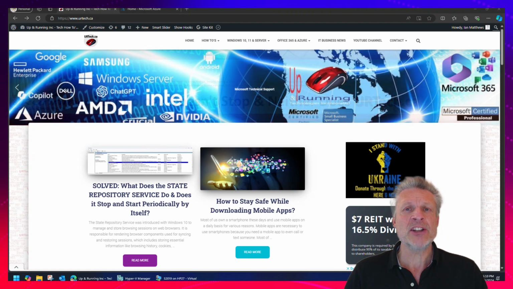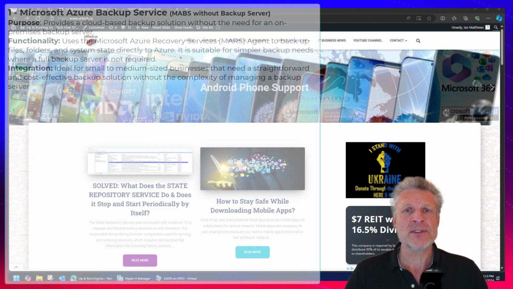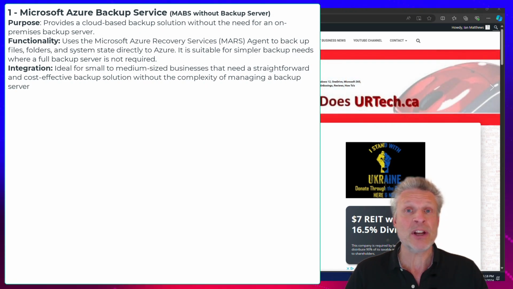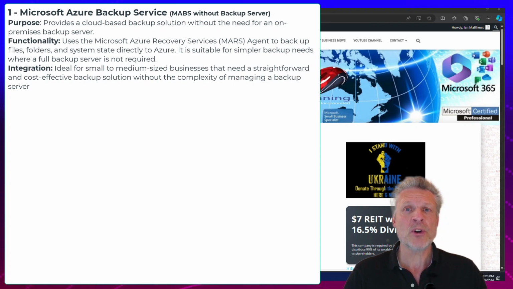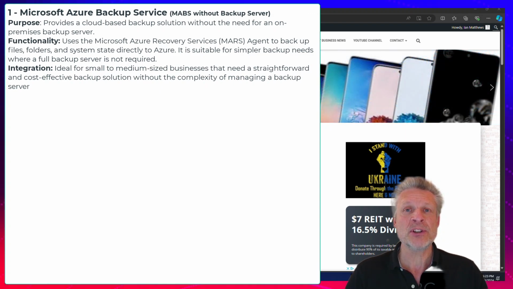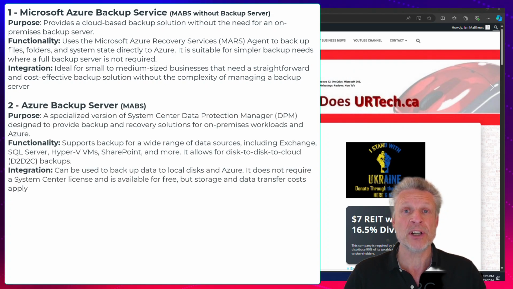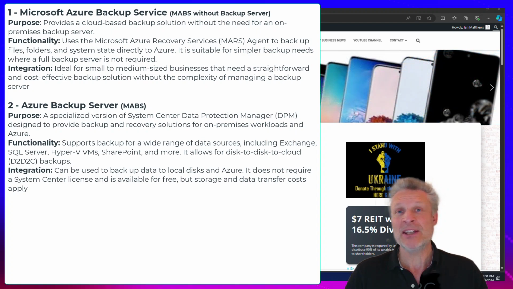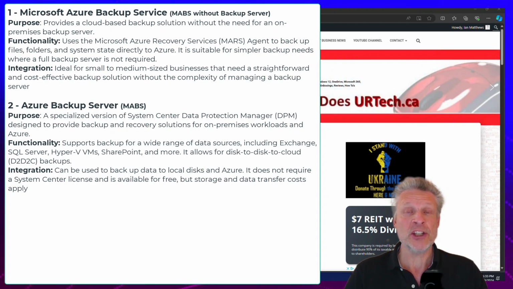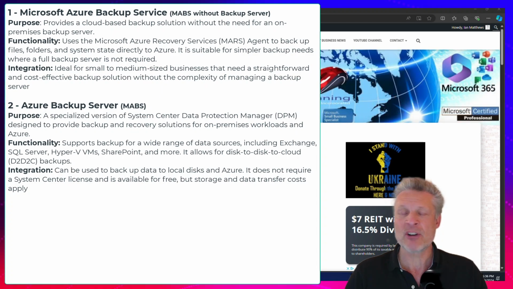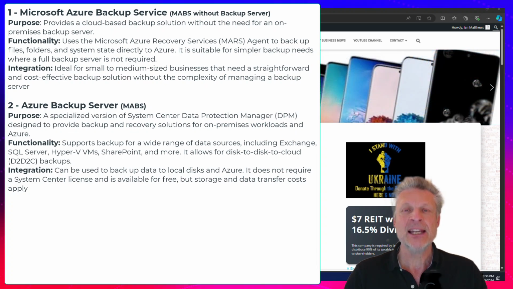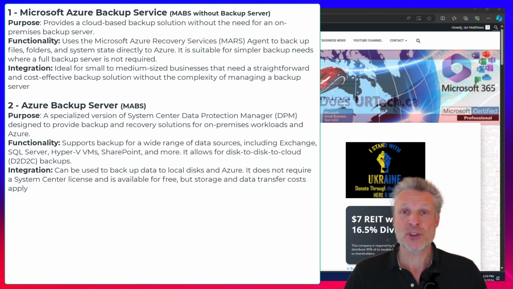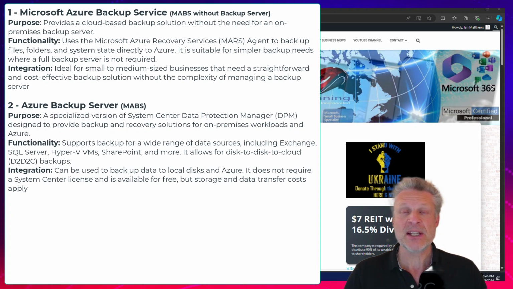Now, just before we get started, I do want to explain that there are two other services which can get confusing. So we'll go over those very quickly right now, and then we'll actually just get right to the work. You might have also heard of MABS being referred to as Microsoft Azure Backup Server. And unfortunately, that is also a thing. MABS being the server is an add-on that you can get completely for free from Microsoft. It does not require a System Center license or anything weird like that. And what it does is let you control the MABS service, Microsoft Azure Backup Service, easily.